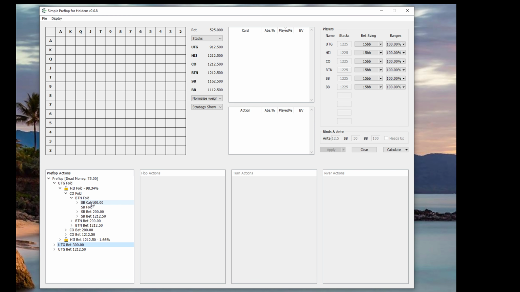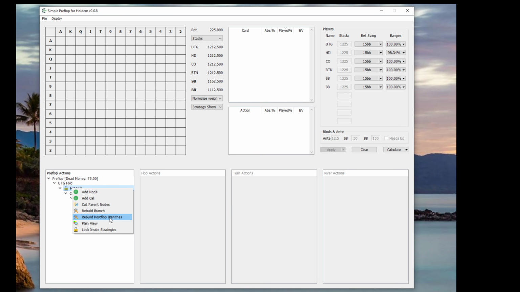Okay, now if we want to work specifically with small blind versus big blind spot, we have to find the root for this part of the tree, and the root is button fold right here, because small blind action starts right after button folds. We right click on it and choose cut parent nodes. Now all the branches that do not lead to this spot where button folds will be removed.